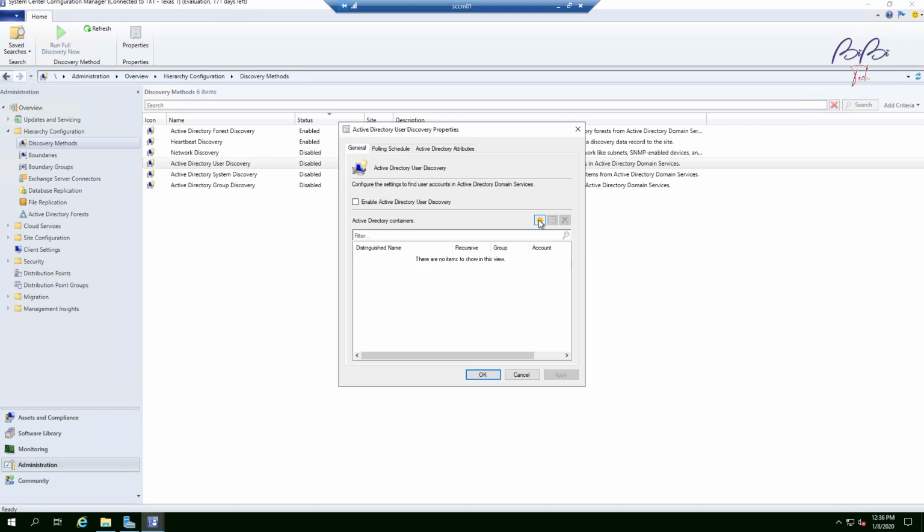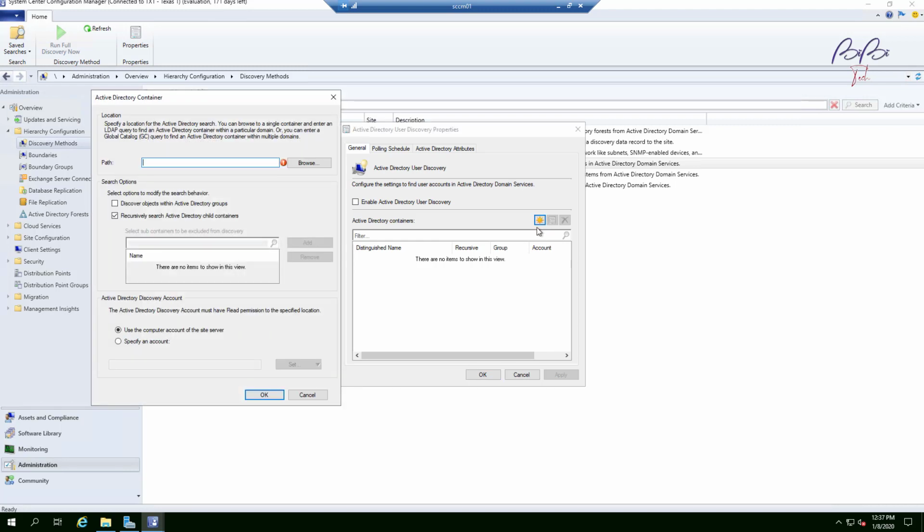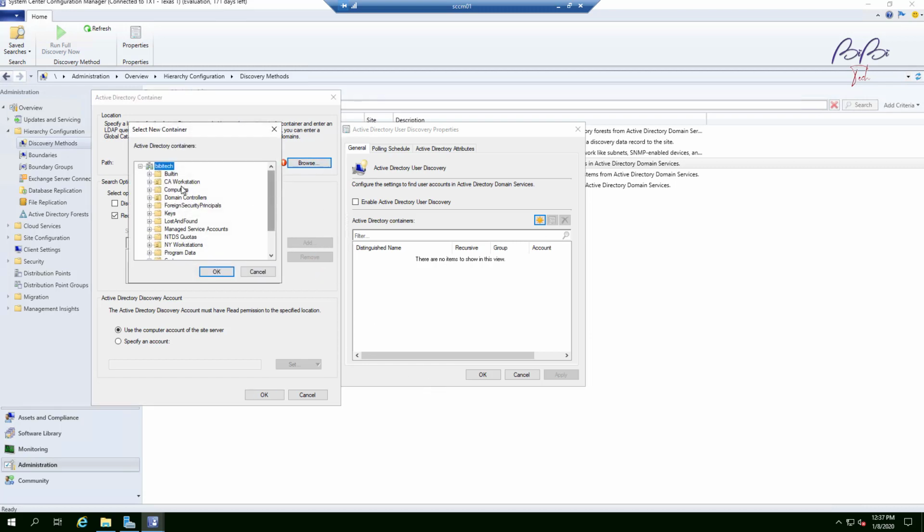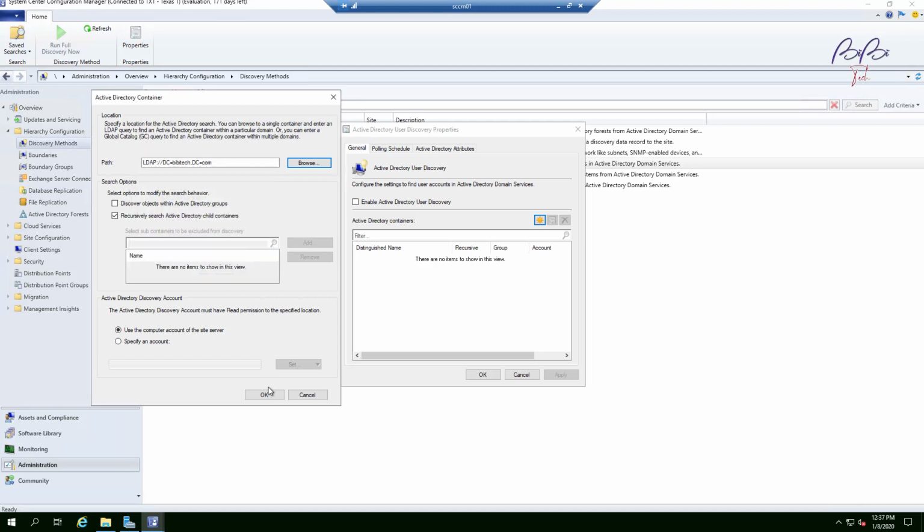So if you click on this, it's a new icon, people call it so many different names, sun, wheel, blah blah, whatever. Just simply click on this orange icon, and then click browse, and you could see the structure is very similar to the one that you just saw in Active Directory. So I will just leave everything on the top level. So just click OK.